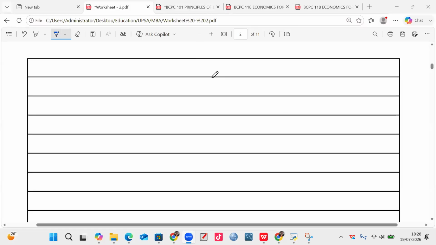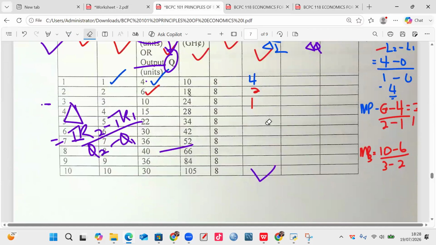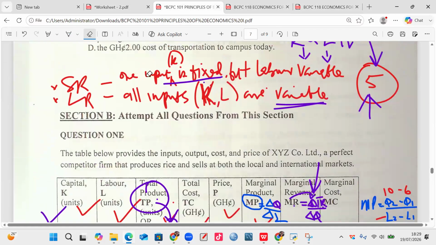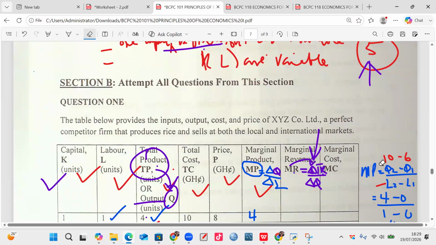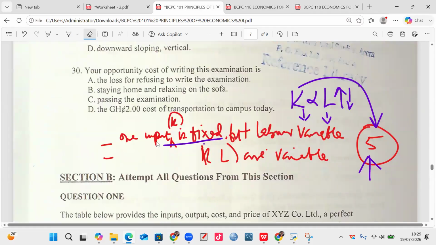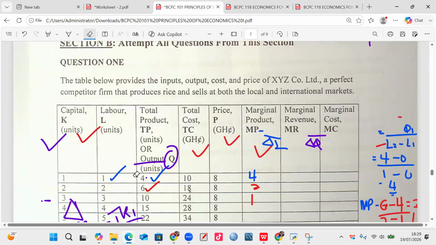All right, so we are going to solve the question fully now. So let's start this production question. Let me clear everything here. This production question. So first, we started that we must determine whether or not, or we will come back to talk about whether it's a short run or long run question.